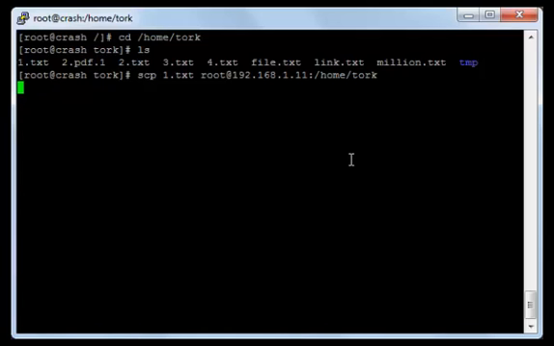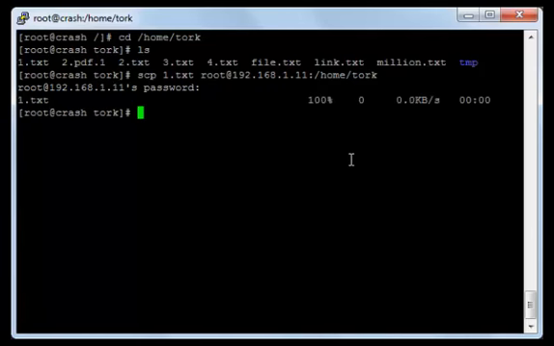Of course, each time I log in into another server, this will take some time, approximately 15 to 20 seconds, or maybe 10 seconds, it depends. I'll type the password and enter.